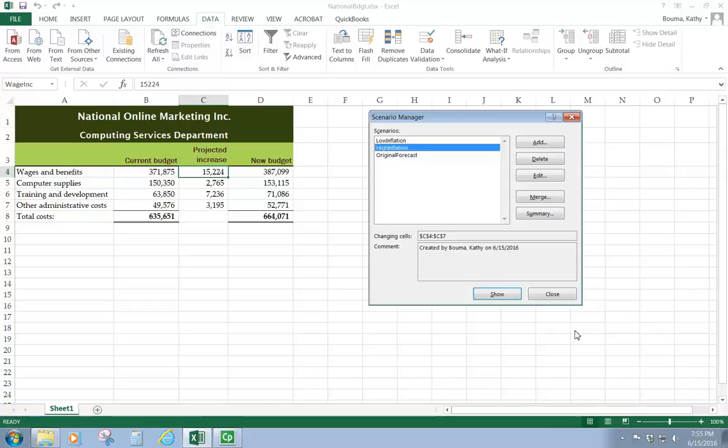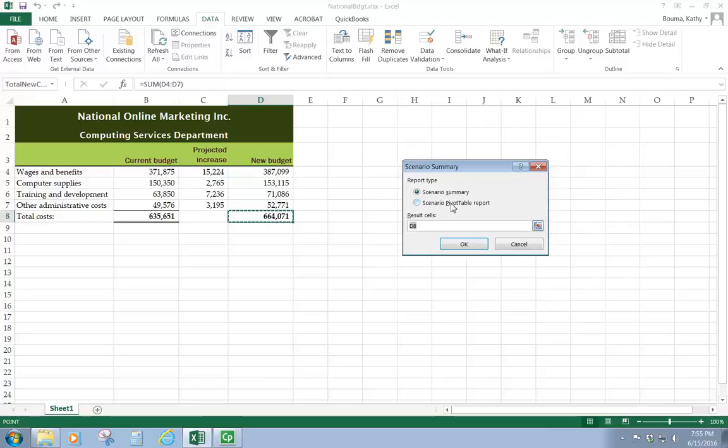So we're going to click on Summary, and we want a scenario summary report type. So we want to make sure that that's highlighted or chosen, and D8 is the total overall that changes with each scenario. So we'll make sure D8 is there, and then we'll click OK.